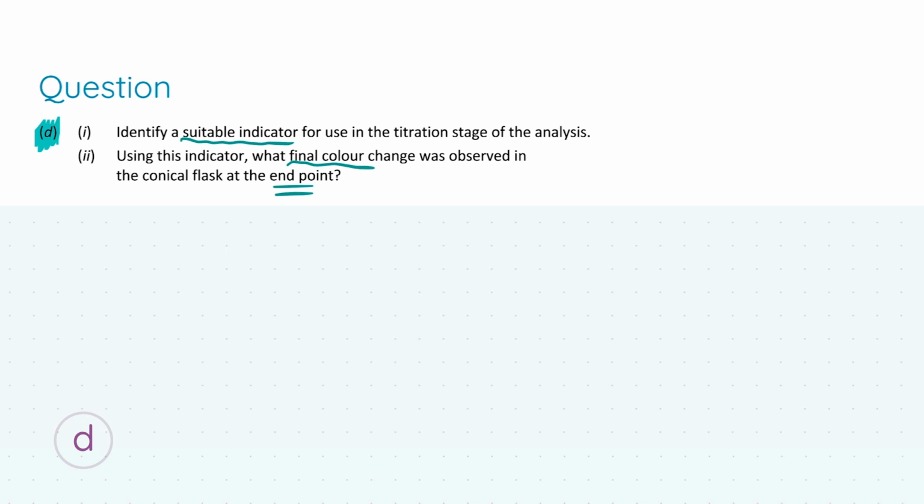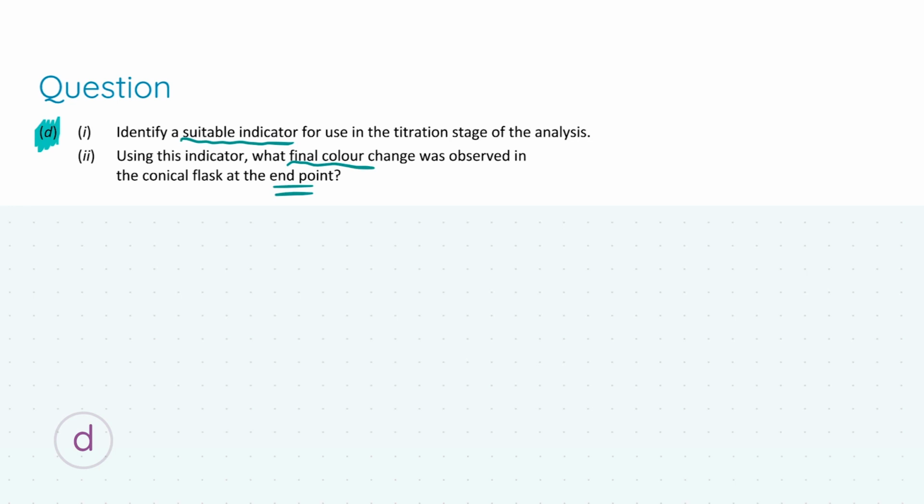So as always with these types of titration questions, the first question tends to be how to prepare something in the experiment, a piece of apparatus, or making up a solution. And there always is a question on the color changes that occur, and there tends to be also one that asks you what's the indicator, and sometimes they might even ask you why, but in this case we're just asked to identify a suitable indicator for this experiment.